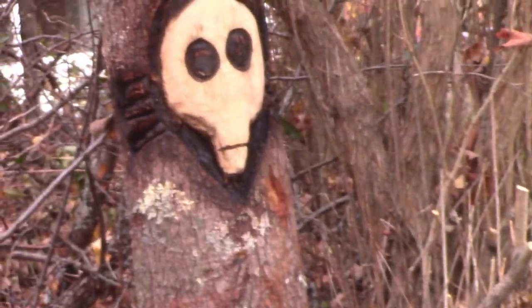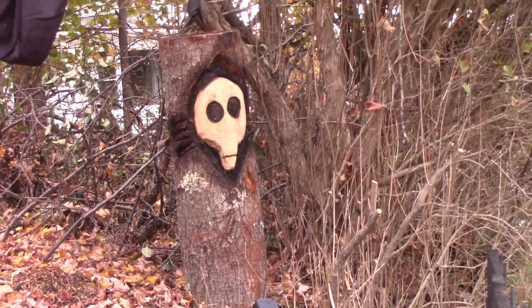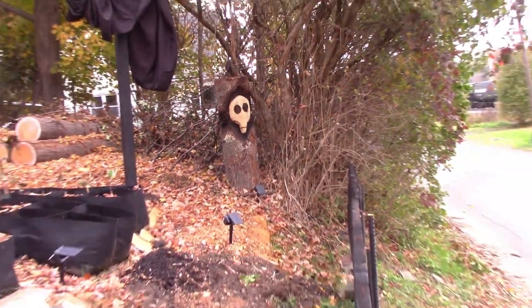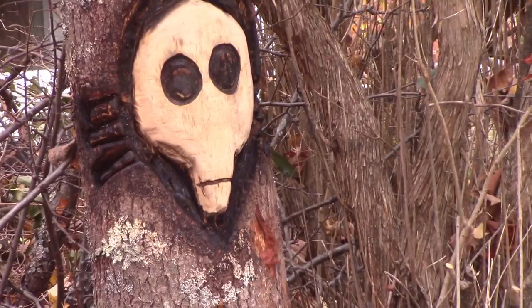This was my third carving, and it didn't turn out quite as I wanted. He was supposed to have hands ripping out of the log, but it's an alien, and I light him up green at night, so he looks like he's going to abduct you and probe you. I mean, this is New Hampshire, where a lot of alien stuff goes down. But look how he's waiting for you.